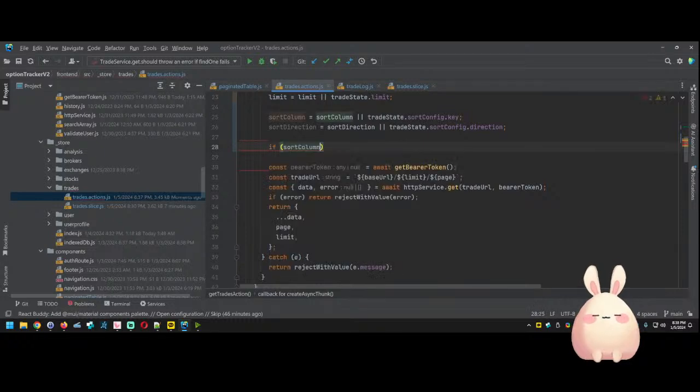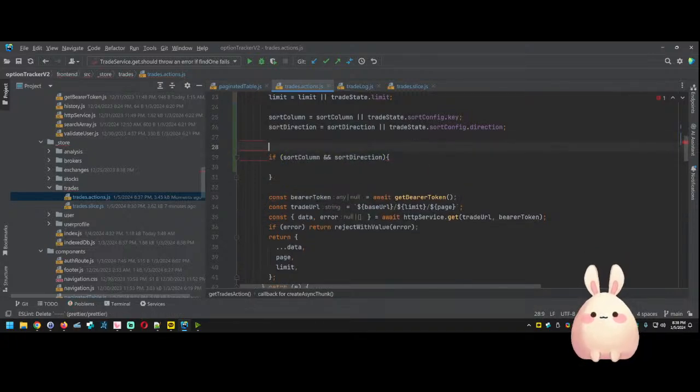And then for this, what we'll say is as follows. If sort column and sort direction, let sort string equal an empty, and we could do this. We will do another ternary here. Const sort string is equal to, if both of them exist, then we're going to do string interpolation.